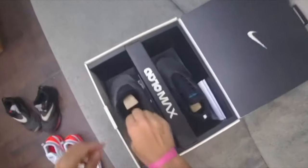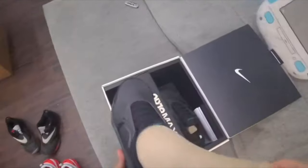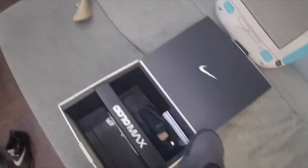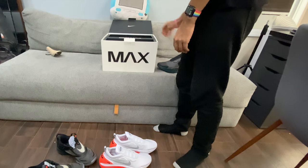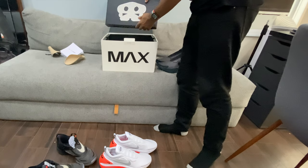We've got a pull tab — we can pull it right open, and wow, that black finish is gorgeous. I'm a big fan of monochrome, like black, silver, white, grays — all of my favorites. So seeing this for the first time, the emerald and the black, it just looks gorgeous.